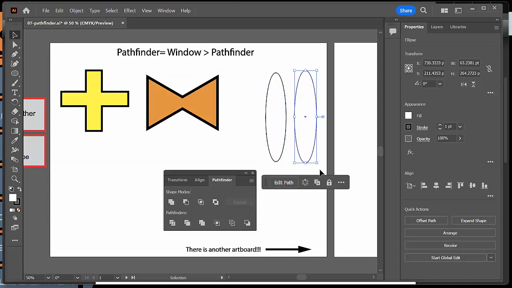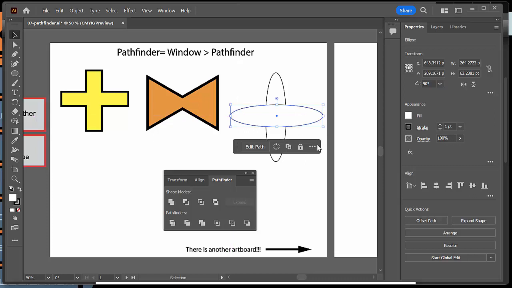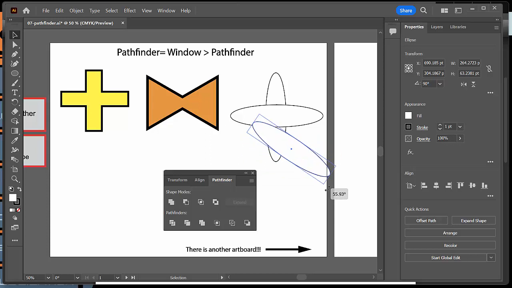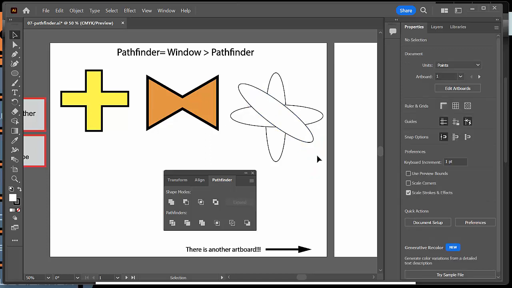And I'm going to take the second ellipse that I drew, and I'm going to rotate it, and lay it on there kind of like this. For kicks and giggles, I'll duplicate it by holding the Alt key and dragging the object. That's not a new thing, which is why I'm not really saying it. I'm holding the Alt key down and dragging the object. So now you see what I've got here. This is 3 separate ellipses that are just lying on top of each other. And remember, for the Pathfinder to work, they have to be touching or overlapping.